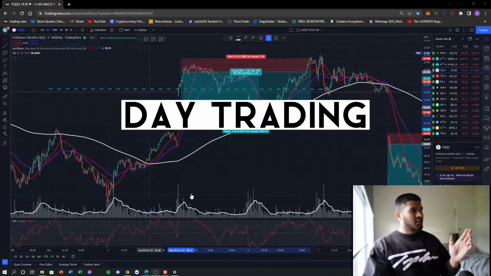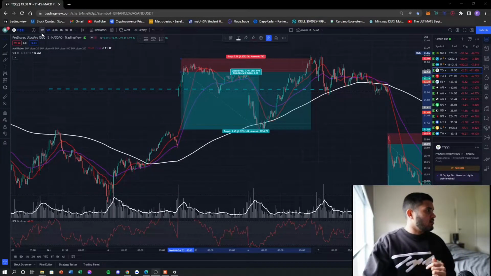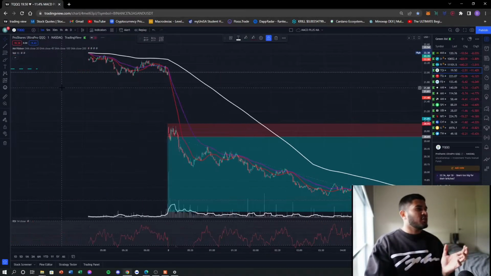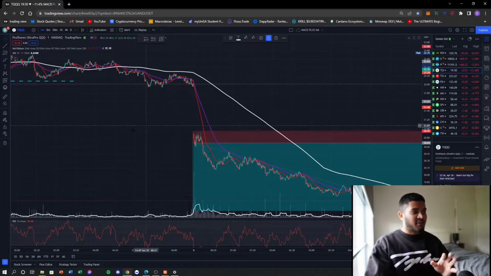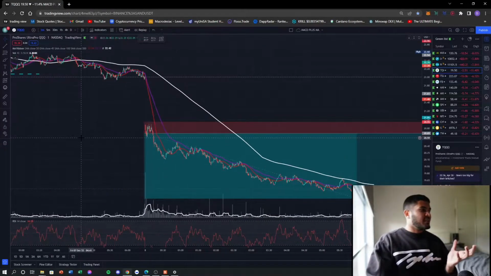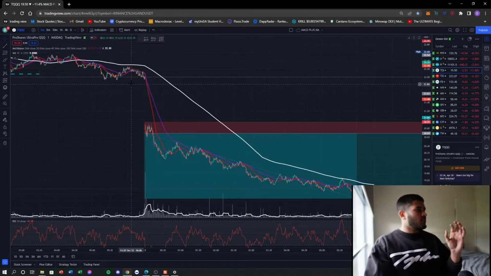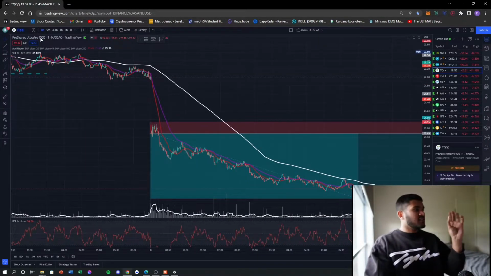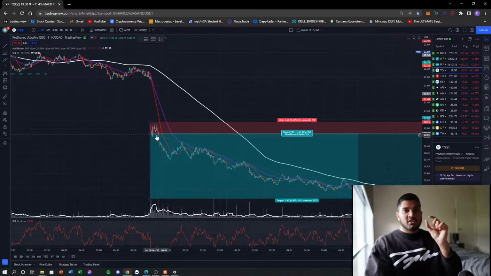So let's look at the chart over here. Let's go down to the 1 minute. So if you are a day trader, you are usually using the 1 minute or the 5 minute time frame, which basically means that one of these candles, these green and red things, on the 1 minute, that's the price action within 1 minute.